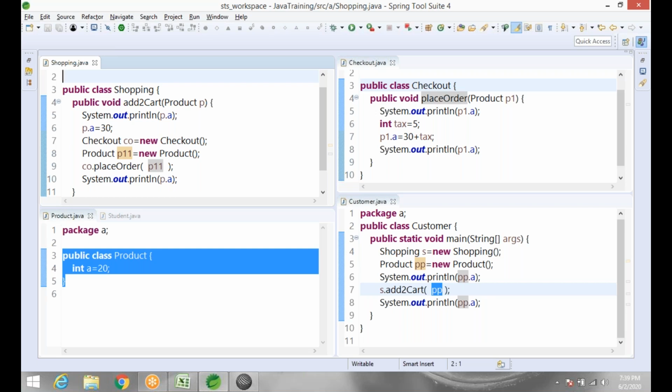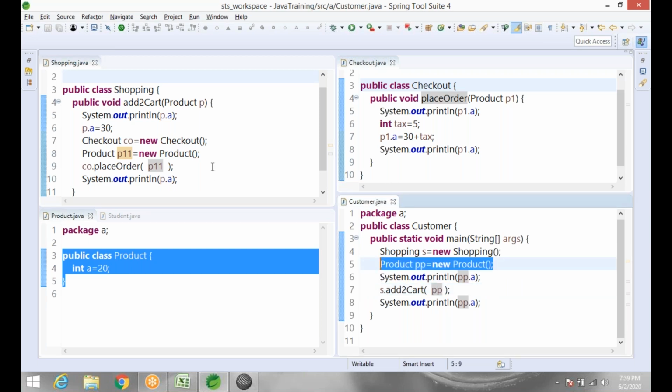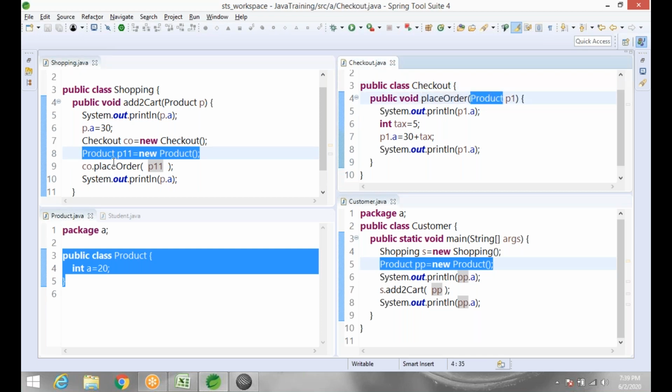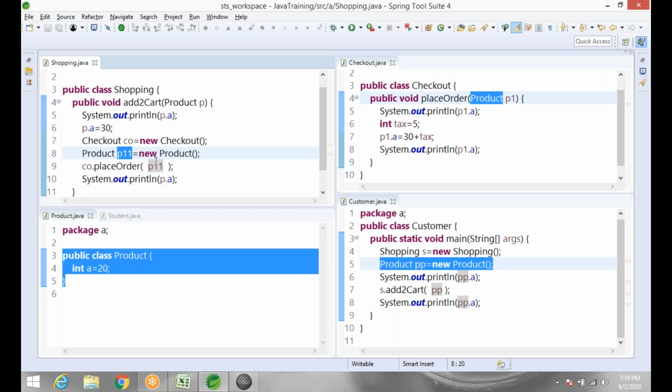How many product forms did you create? Two. One was here, another was here. Place order requires a product. I'm passing P11.